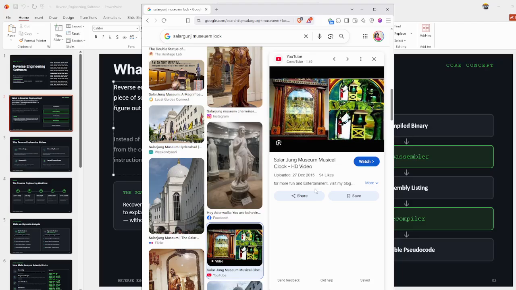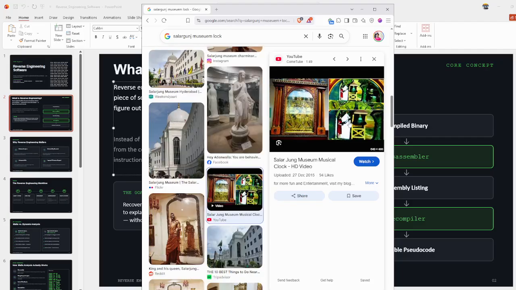There is a clock where every hour a cartoon figure will come, ring the bell and go inside. If it is 1 o'clock, he will come, hit the bell one time and then go inside. If it is 2 o'clock, he will come and hit 2 times, the door will open. At 12 o'clock he will hit 12 times.